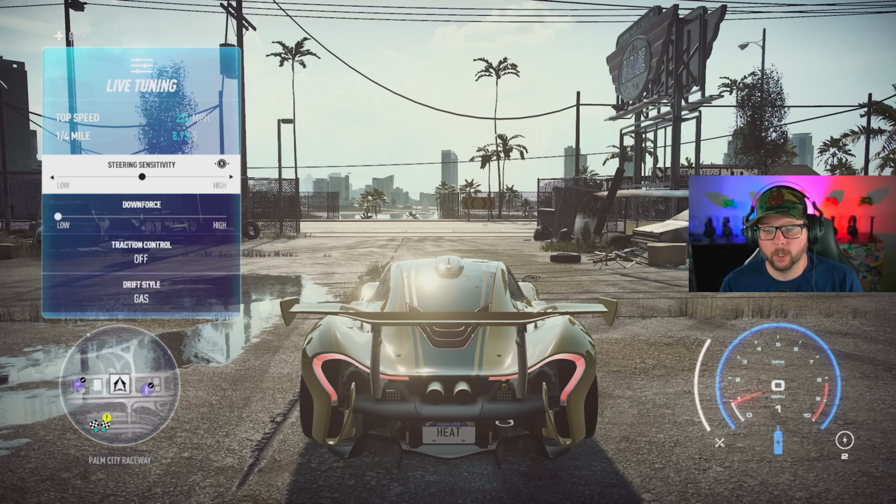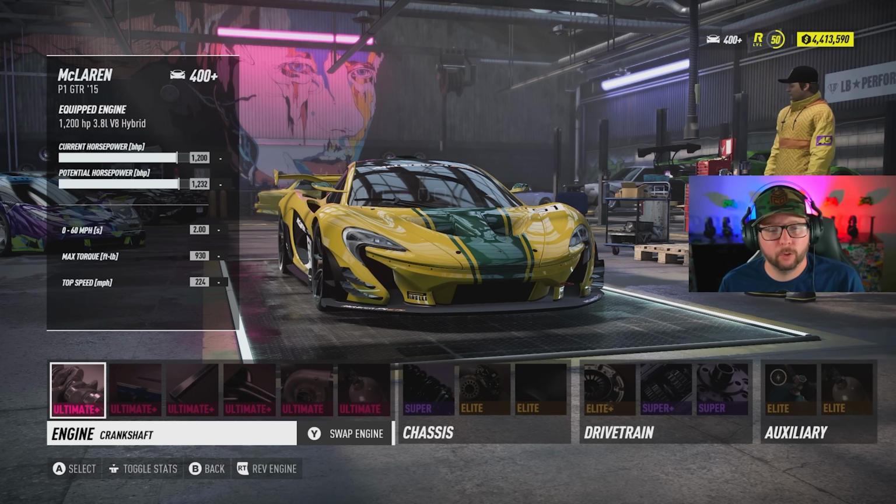All right, this is the fun part. We need to slide this thing around. We need to drift this supercar. Let's go. All right, so the P1 GTR is a rear-wheel drive car.